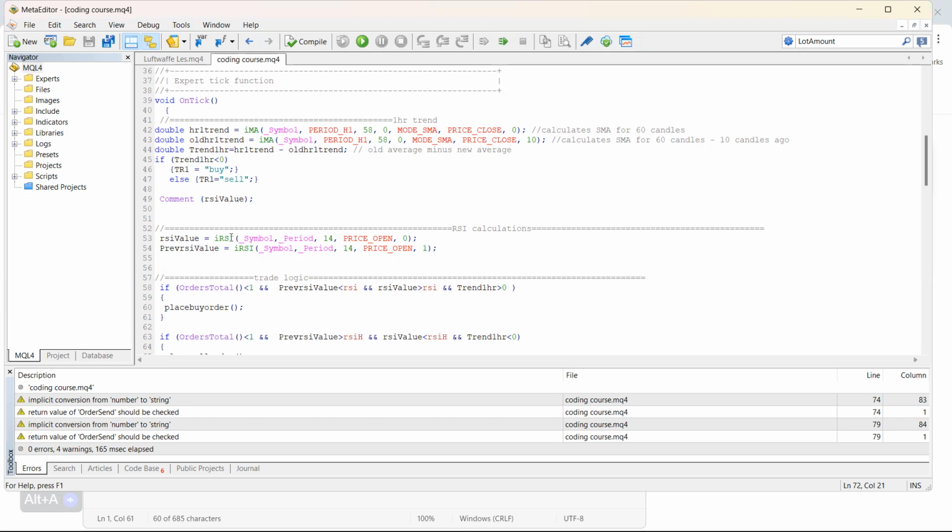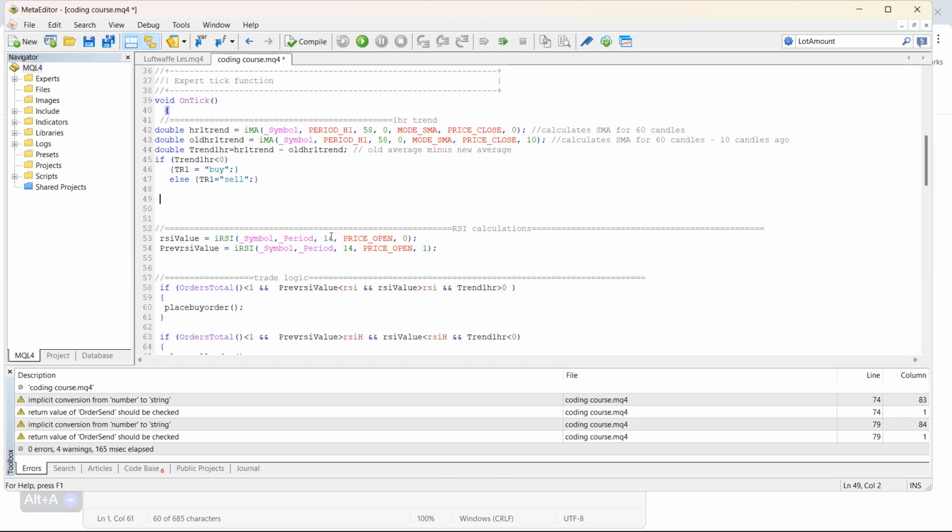And then down here, we are calculating the RSI value. iRSI gives you an RSI value.